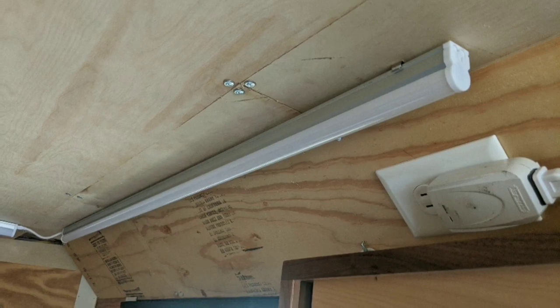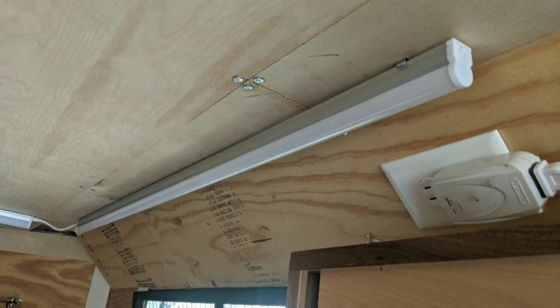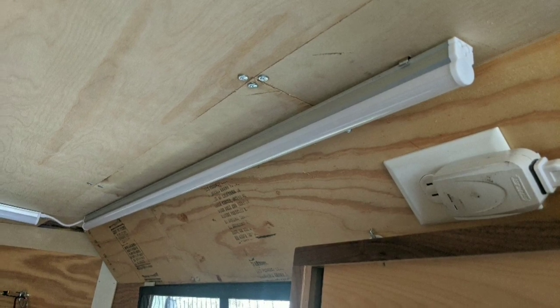These lights are amazing. They're LED. They require very little power. The installation is incredibly simple. As you can see, it's a couple of brackets per light, and you just simply plug them in. Very bright, something like 2200 lumens if you use 6 of them. And there's our exhaust fan.